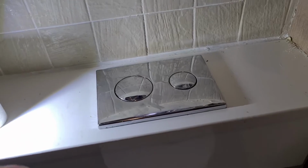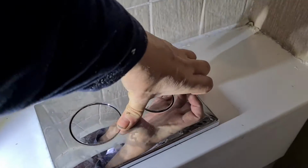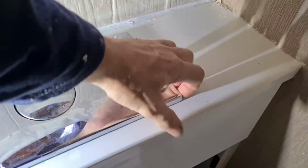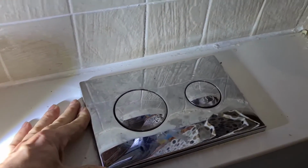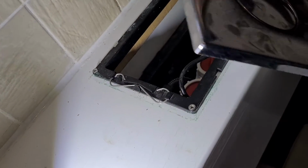So here we are with the toilet. This is the panel that's on the top. Now what you have to do is slide it to the right, or it might be the left depending on which way it's been fitted, and then you have to kind of pull it up from the other edge once you've done it. And you need two hands for this. I am holding the camera, so I'm going to put the camera down. There we go, sorted it.